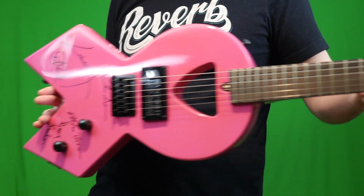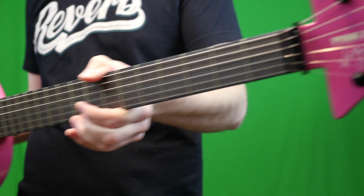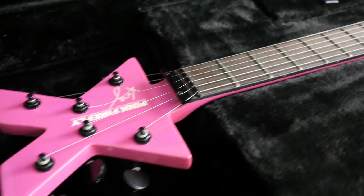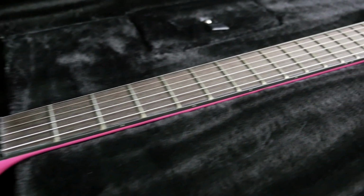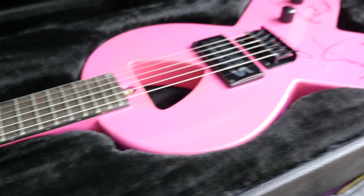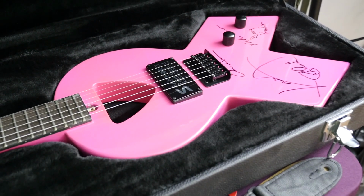Yeah, we've got a strange one today, but there's a good story behind this that is all in support of charity. But full disclosure, this is not a charity video. The guitar is not for sale for charity this time. But let's go ahead and dive into the history of this ribbon guitar.